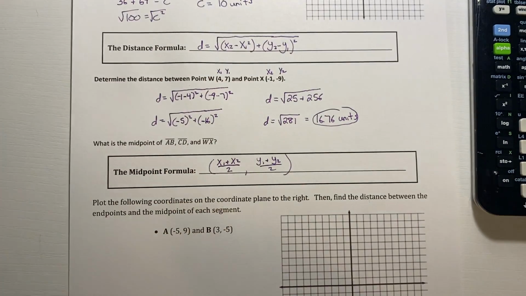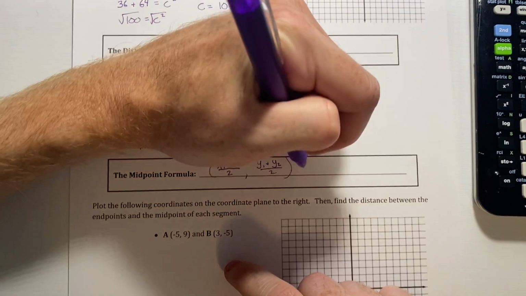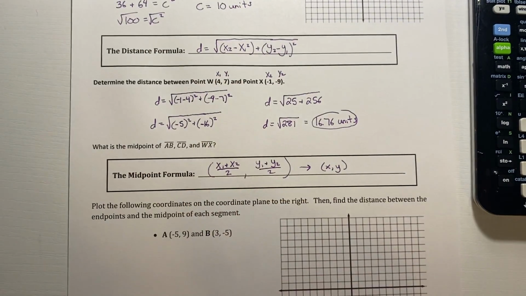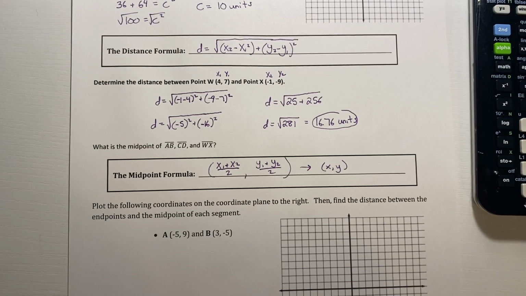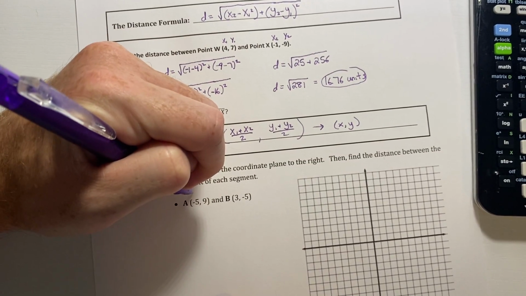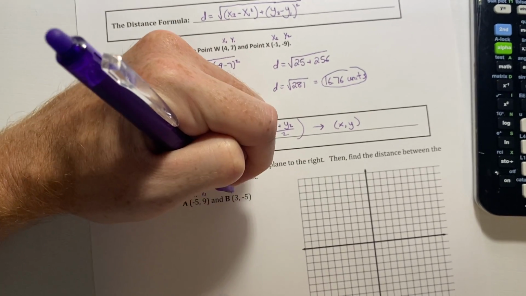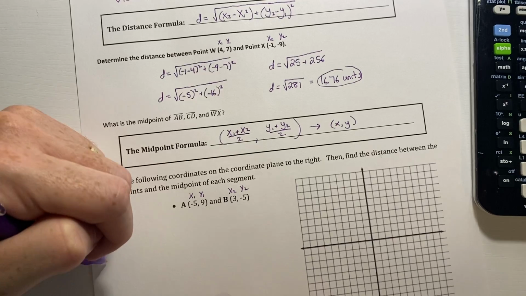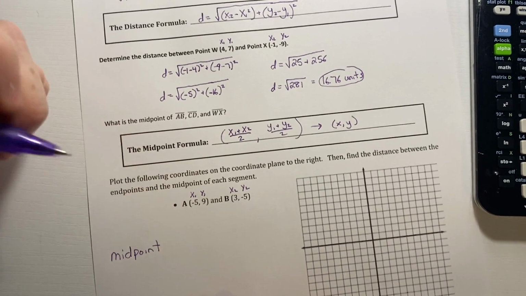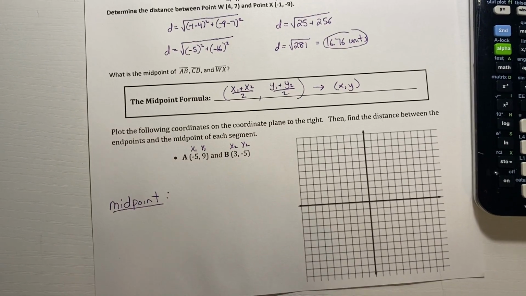So relatively easy calculation. The reason why I have it written like this is it's written like a coordinate point. Remember, a coordinate point is always an x and a y value. So it's written like that in parentheses with a comma in between. All right, so once again, I know this is silly, but A is my first point, x1, y1. B is my second point, x2, y2. And for this video, guys, I'm just going to calculate the midpoint instead of having you guys sit through another grueling distance formula example.